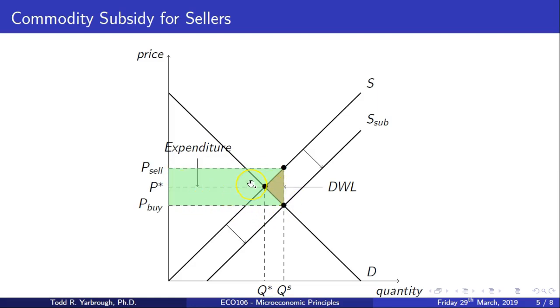Now, just like the tax, the subsidy also creates deadweight loss, and the deadweight loss here is interesting. Normally when we talk about deadweight loss, we've talked about it in the context of price controls or previously in the context of taxes. And in those circumstances, the after-tax equilibrium was less than the previous equilibrium. With the subsidy, however, the inefficiency comes from the fact that the market wanted to consume Q star amount of the good, but the subsidy pushes us to QS, meaning that the subsidy causes the market to produce and consume more of the product than it would have had it not been subsidized.